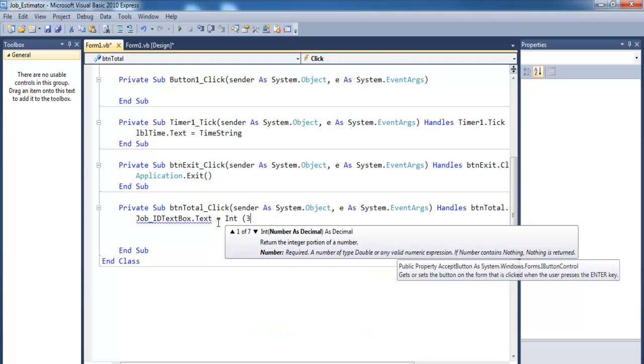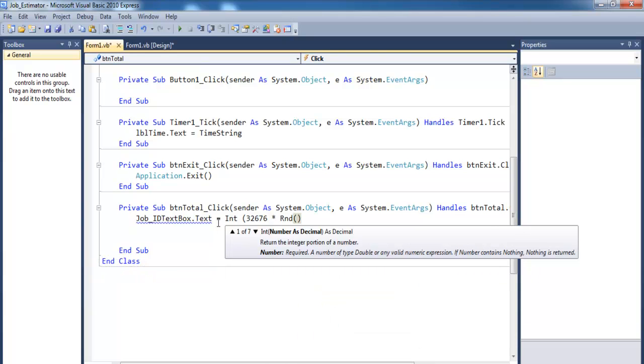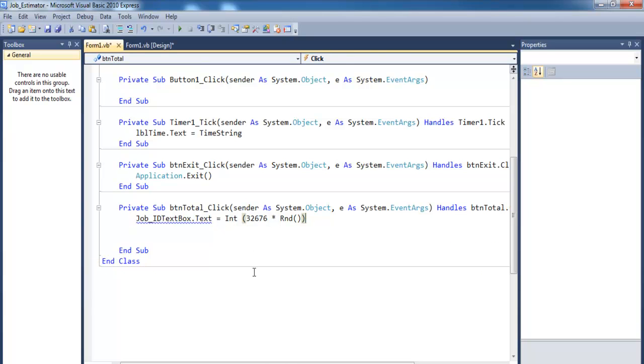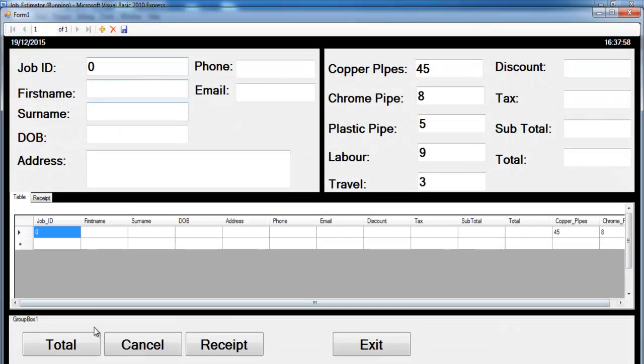So let's go for 32,000 plus, multiply that by rand. The whole idea is just for this to generate a random number that I'll use as my customer reference number. So if I click on that, you see this is the customer reference number for this particular customer.